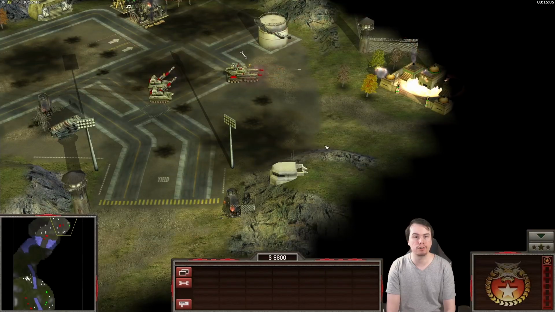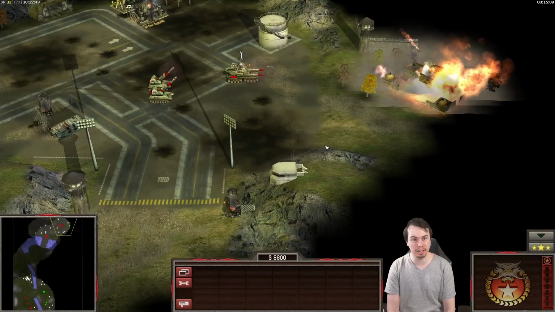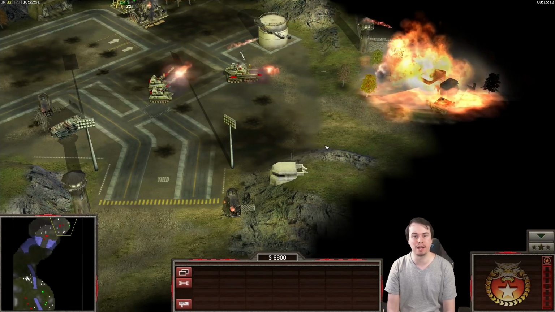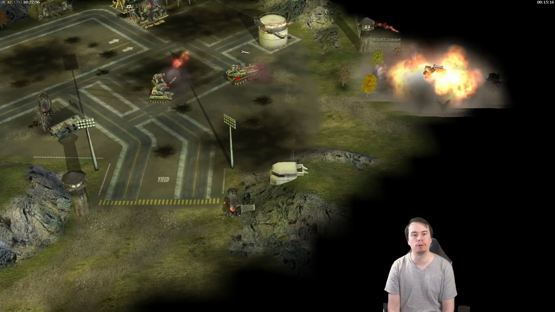So that is how I beat China 1 without building any units or buildings, without losing any units, without using any general powers, and only using the 7 attacking vehicles that we start off with.